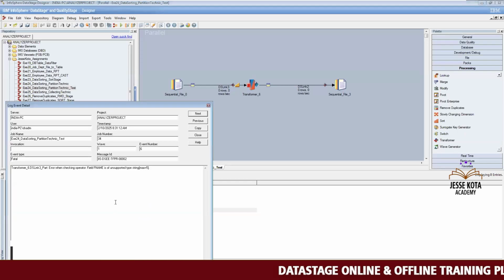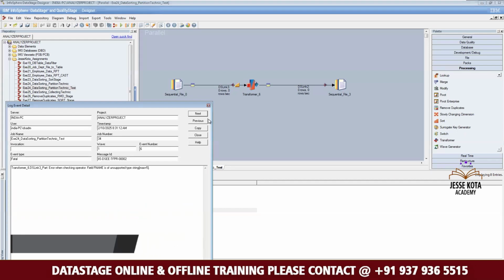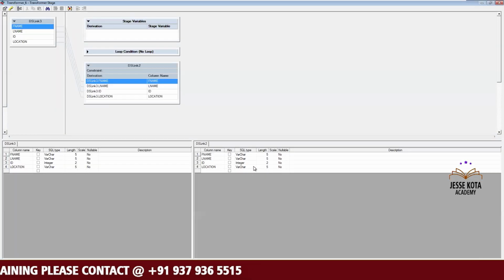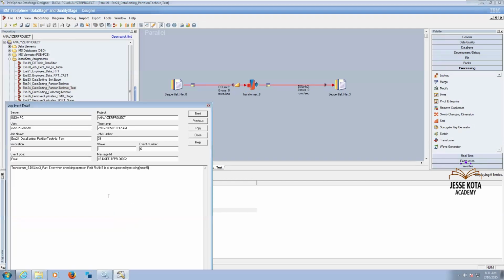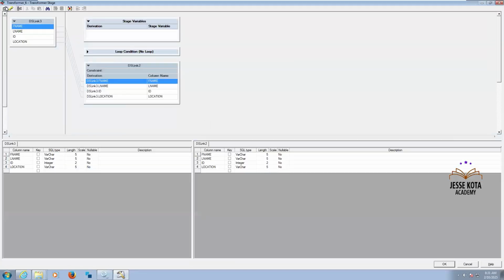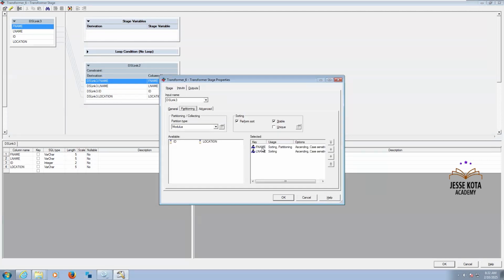Here, when you're checking the operator argument, first name has maximum 5 length. Okay. So here's what happened. When we check, the operator field is not supporting this type of argument. Okay. So here we use modulus partition. What is the purpose of modulus partition? If you are doing any calculation, only those fields need to be considered.